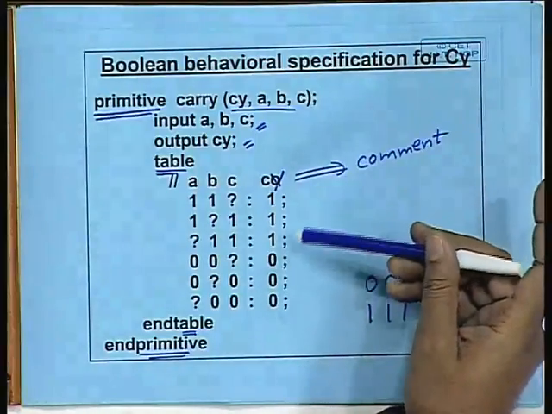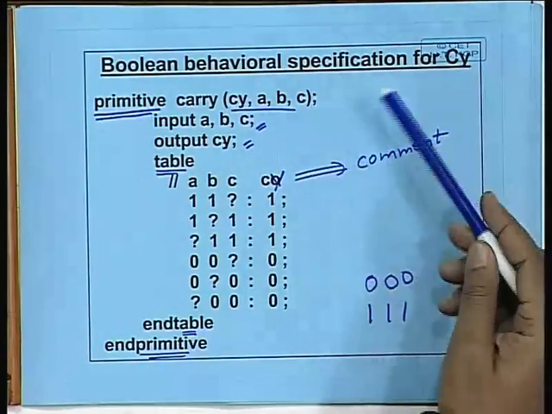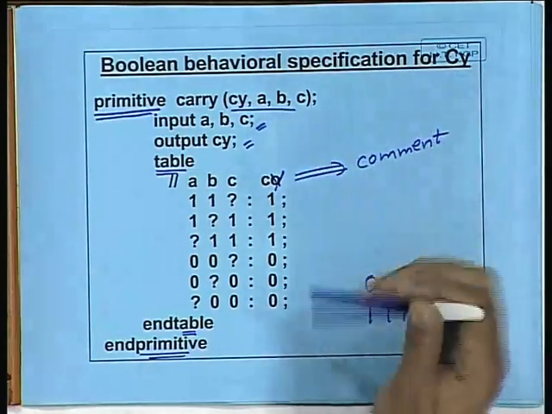Now, in the earlier example you had specified in the form of a Boolean expression, where you need to evaluate the expression in order to find out the value. But in case of primitive, it is something like constant values you specify, that if this is the input, this is the output. Fine. So, these are some examples of representing a design by its behavior.